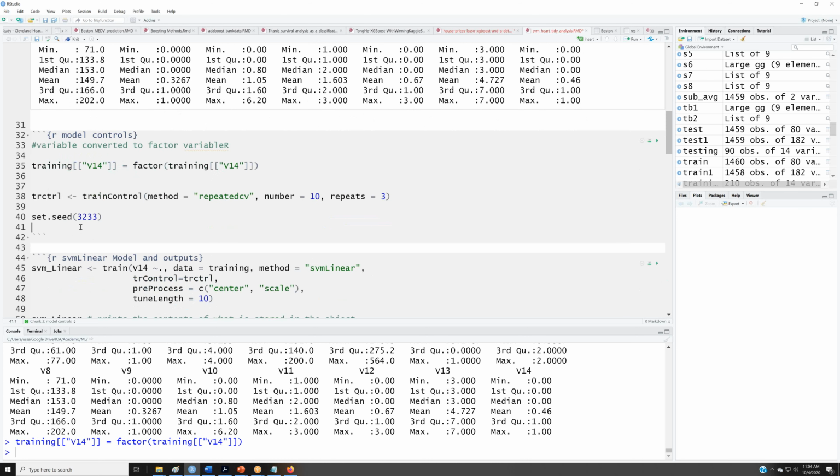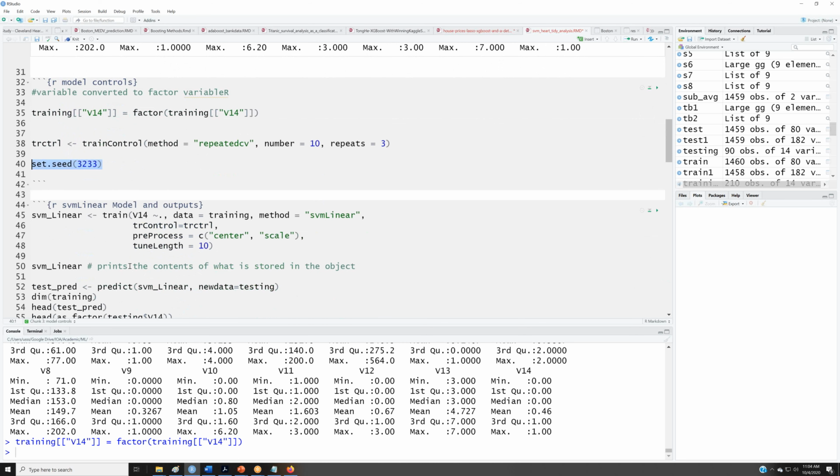Yes? I'm resetting this part. Again, there's a set seed. This is after the sample is set. Okay, after the sample is set, I'm getting a new set seed. You don't need it. If you don't want it, that's also fine. I can take it out.